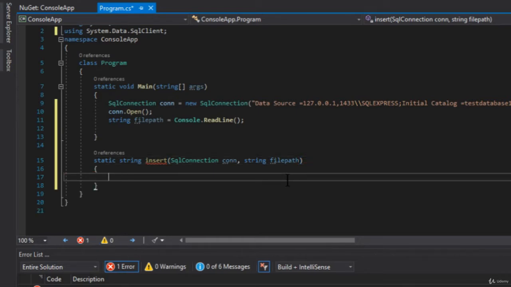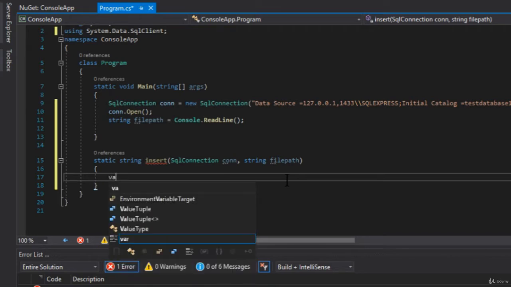Now let's open that up and let's read the extension of the file. So remember, we need to insert the file name with the extension, but we cannot insert that specific file name, because if you insert two of those same files, it simply won't work and it will throw an error. The file name has to be unique in the database.